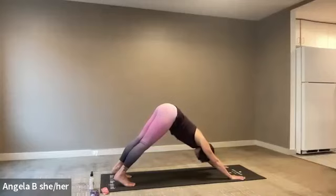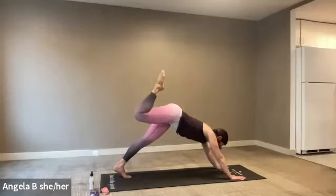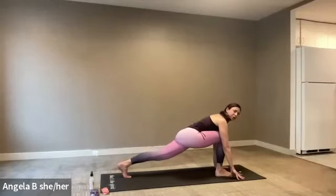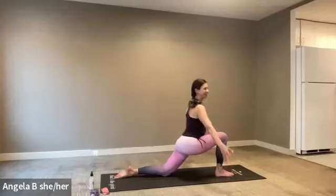Notice if you're rolling into the outer edges of your palms and press down with your thumb and your pointer finger. Float your right leg up behind you. Draw your right knee into your nose and then slide your right foot up between your hands. Lower your left knee down, untuck your toes. Come on up.